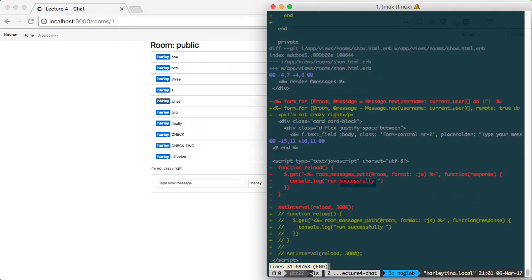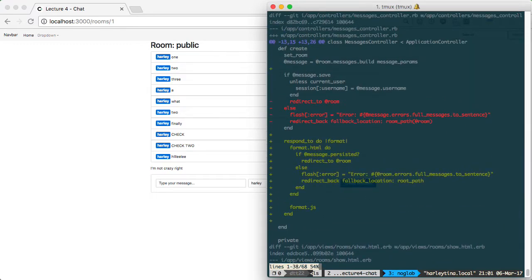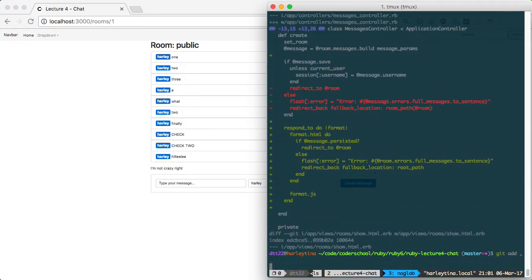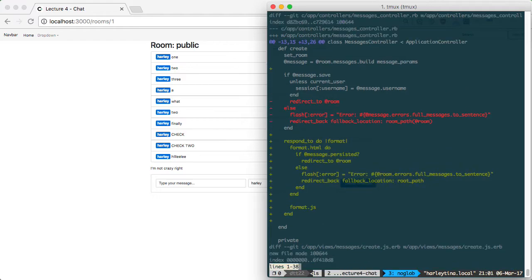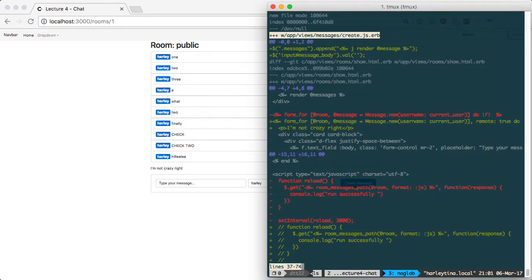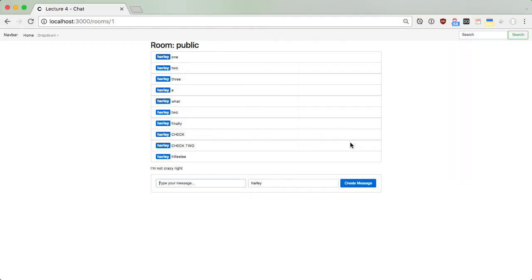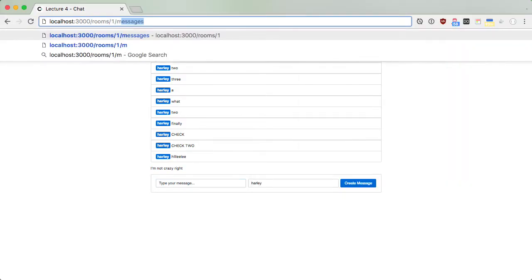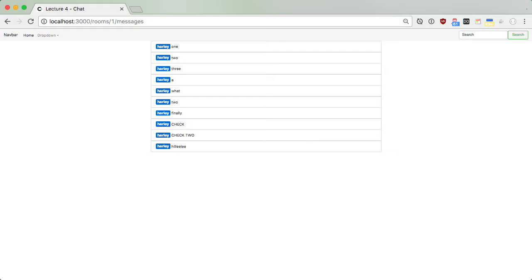And then in your create.js, where is it? It's as simple as this. Create.js, right? Make sense? So that's create. But there's no form that submits to the index action. So earlier we did the reload, right? Remember our messages thing? We don't really use it, but it's kind of nice to see it like this.